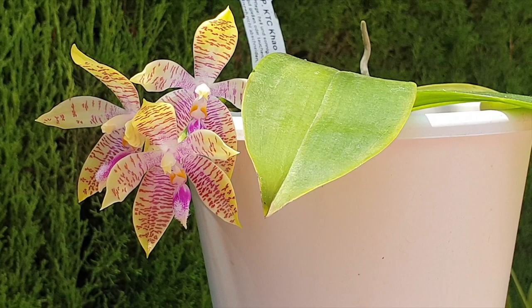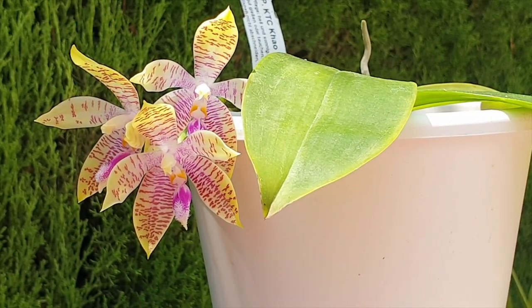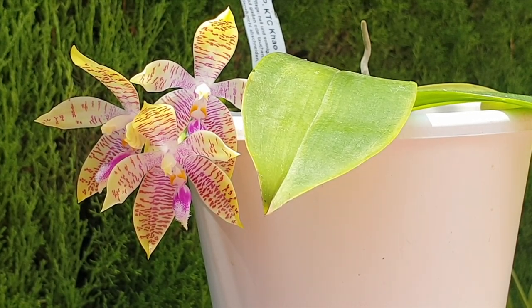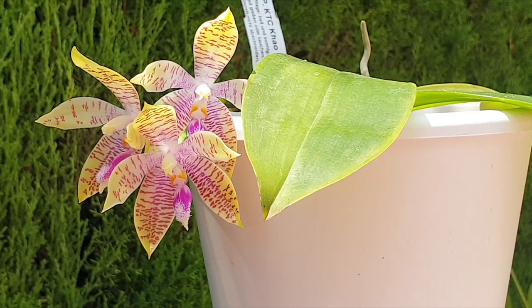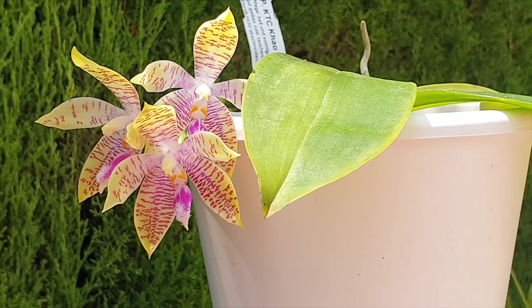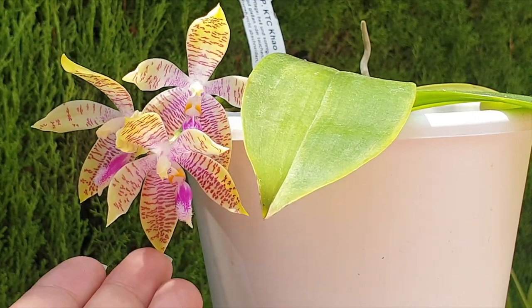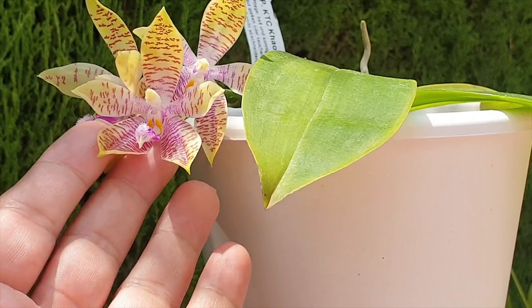Her fragrance has now developed. Last year she didn't have a fragrance, but now it's like you're smelling pollen. So it's not sweet or the candy or the bubblegum, candy floss, all that. None of that is there at all. To me now, if you stick your nose in there, you smell a pollen fragrance. So it's a bit musty, but not unpleasant. It's interesting. It's not something I will do all the time, every day, every time I walk past her, but it's interesting nonetheless. I've got enough candy going on in my blooming alley at the moment.